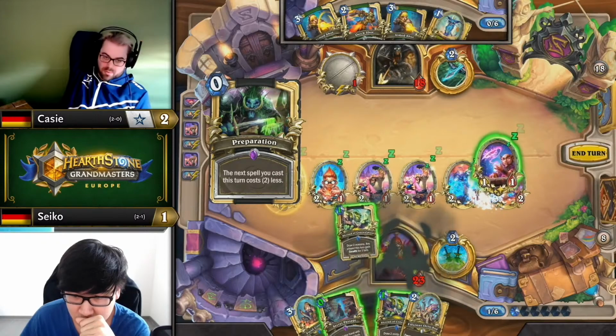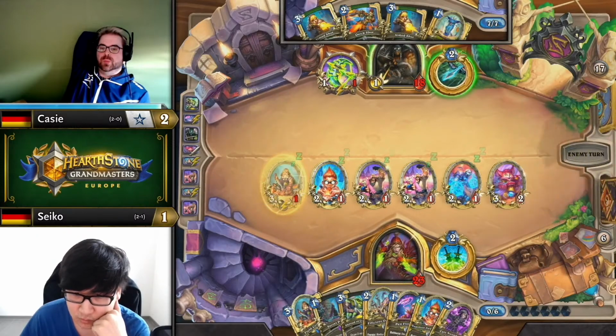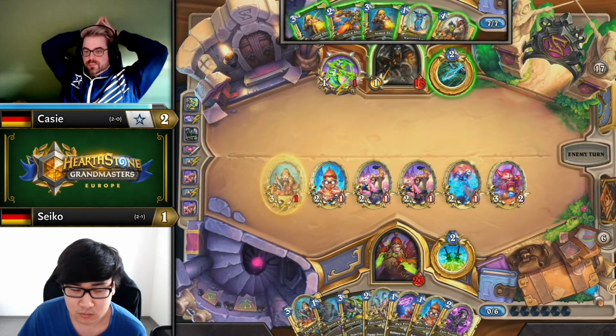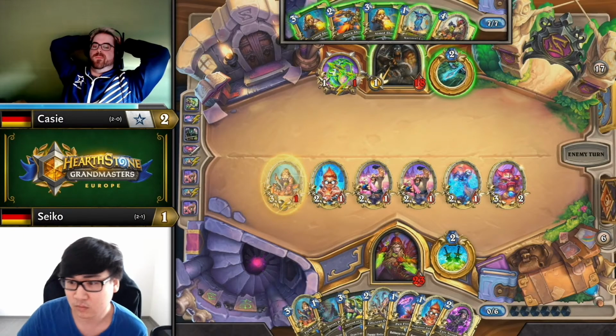It wasn't me! Job's done. Gross. Yeah, it's way too late at this point. Casie would have needed the Rhino several turns ago to really be setting up any kind of lethal plan for himself here, I think.